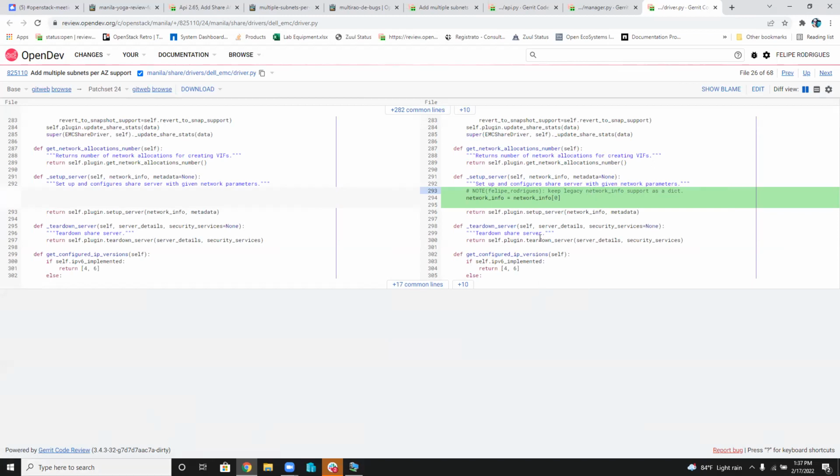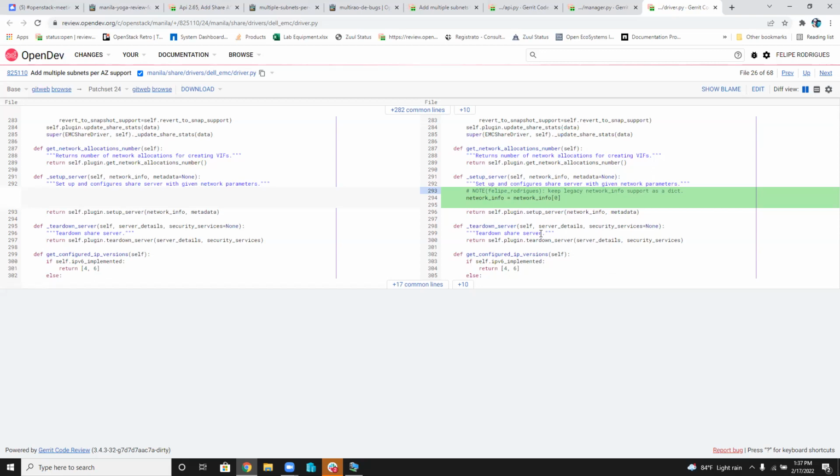At the time we started working on this, we were a bit worried about impacting drivers, so keeping the setup server design as close as possible to the original was a concern.